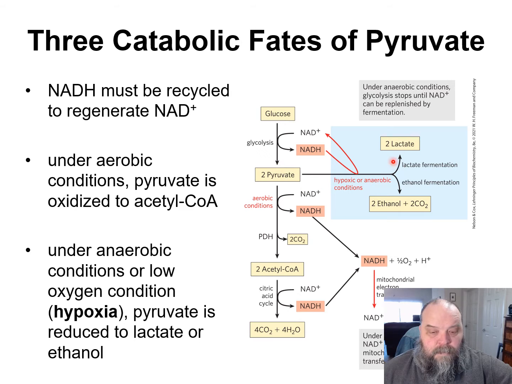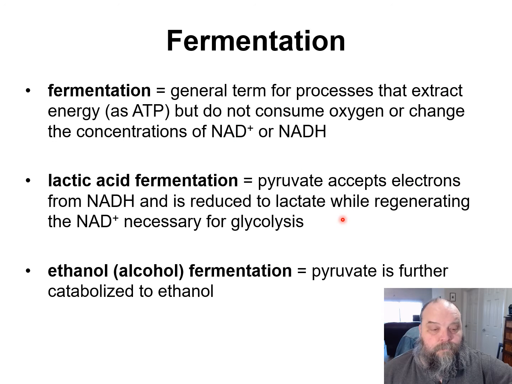But here's what's going to happen to pyruvate. It's either going to become lactate, ethanol, or ultimately released as 1, 2, 4, 6 total carbon dioxides for every 1 glucose. Now that fermentation, this is what's occurring under conditions that a cell does not want to or cannot go through aerobic cellular respiration, citric acid cycle, oxidative phosphorylation.